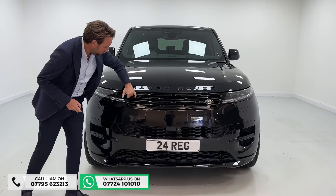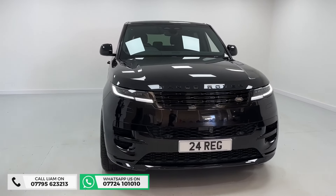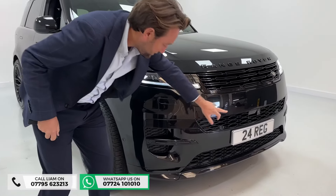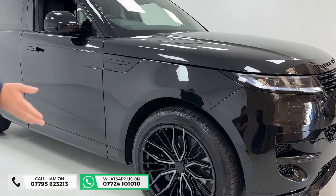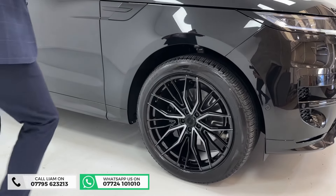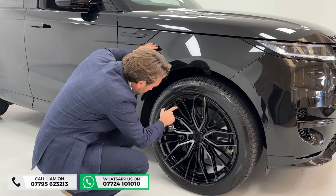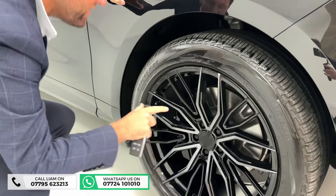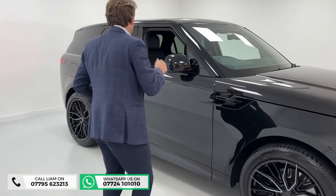You can see the grille and the badging — everything has been done in gloss black so it sits and looks superb. With it being a Dynamic you get the inserts on the bumpers and the front splitters. Upgraded Riviera wheels with Pirelli tyres all round — diamond cut, so if you look at them closely the insert spokes are in gloss black but you've got a slightly different shade on the outside. Bonnet vents and on the wings, all in gloss black.